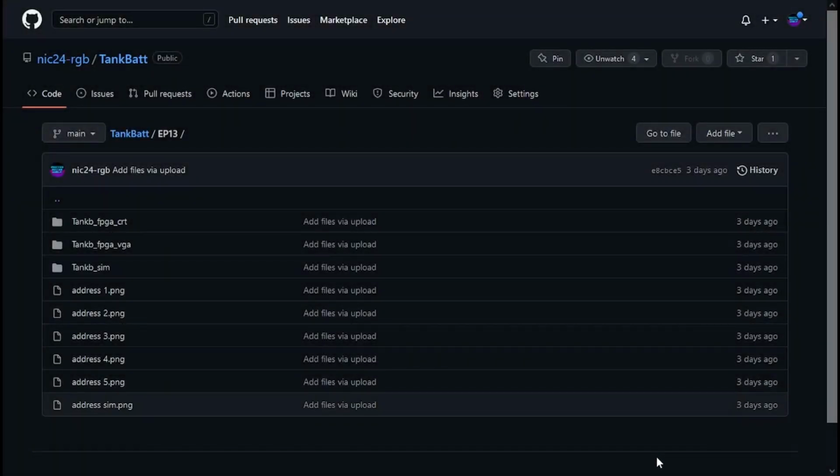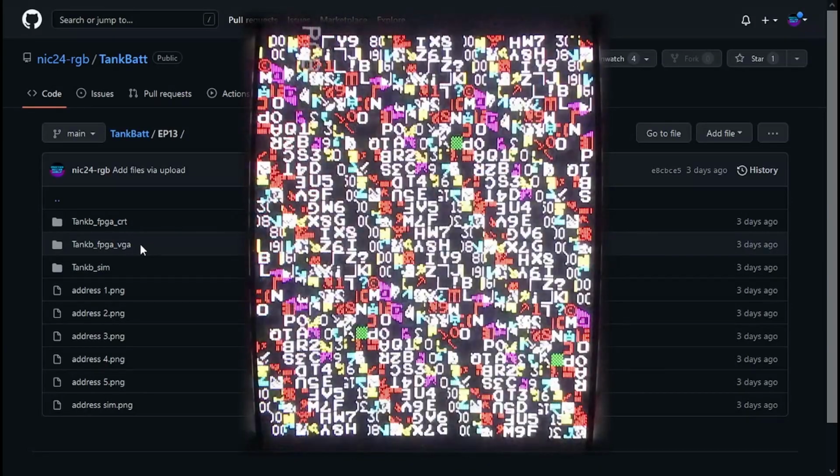So depending on the flavor that you want, either the CRT or the VGA version, remember with the VGA, it's not outputting through the HDMI port on your MiSTer, it's still outputting from the VGA port on your I/O board. It just goes straight into the VGA for you there, so not through the HDMI. So the CRT version, download this file, stick it into Quartus, compile it, and then what happens when we run it, we will get a very nice test screen coming up.